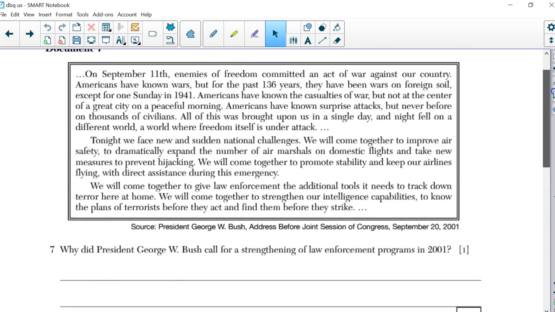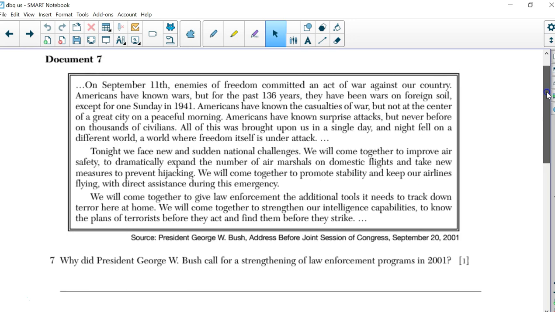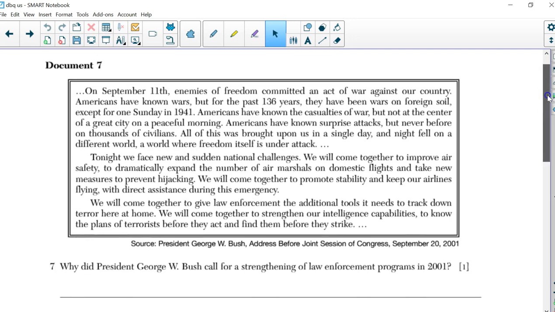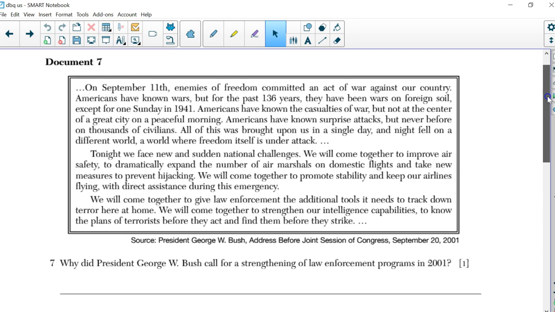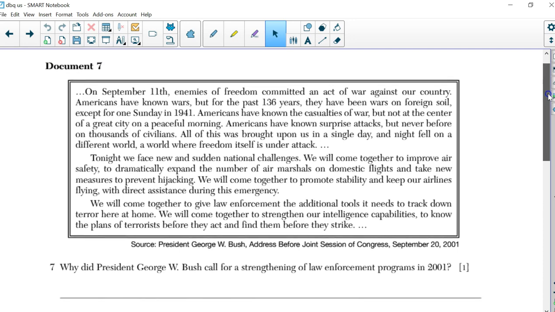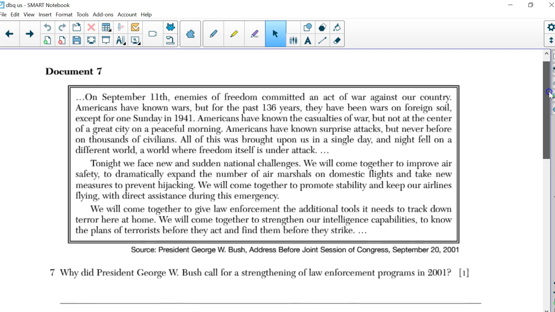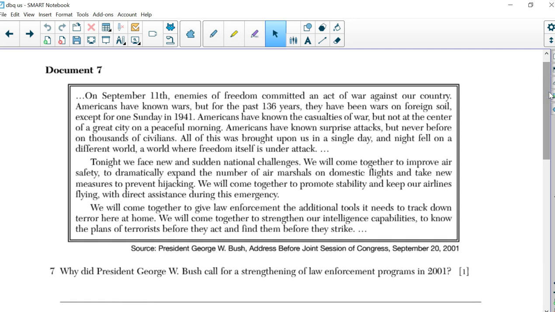They try to put these in, just like they do with the regular exam, like with all the questions on the exam. They try to put them in a rough chronological order. DBQs, I've seen them go back and forth. This one is right in order. Okay, so I'm hoping they do this with you so you don't get confused. But honestly, I've had kids go through this, and I've given them documents and they can do them in whatever order they want when we're practicing in our class.